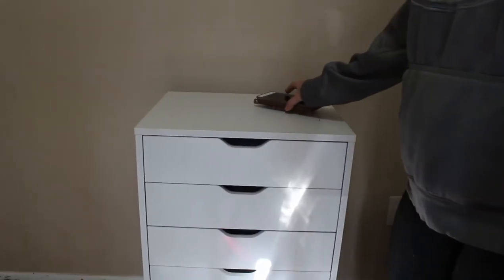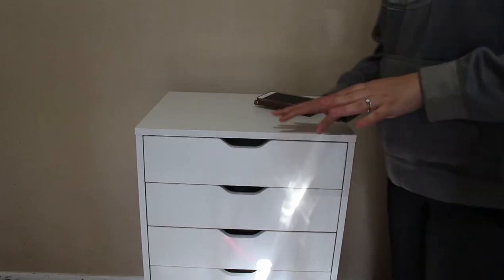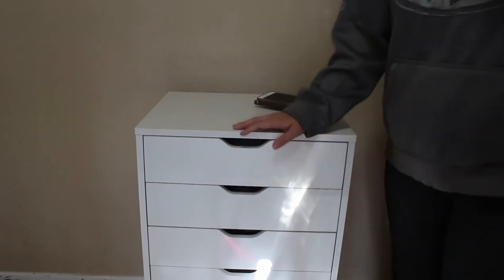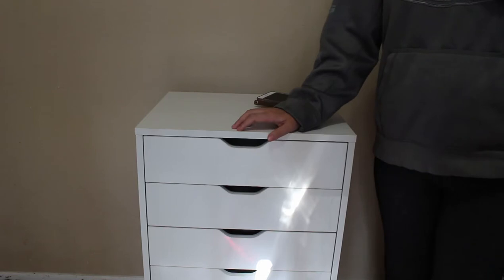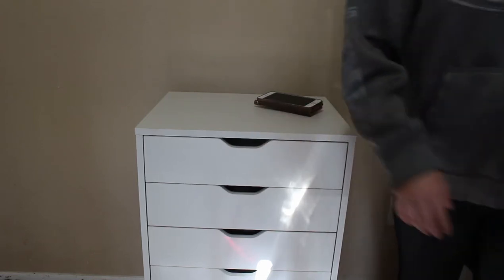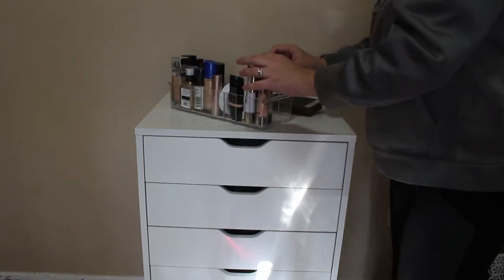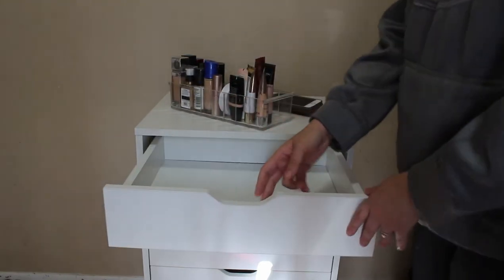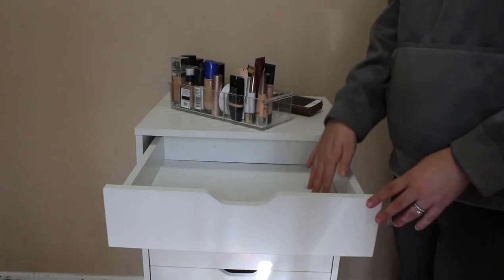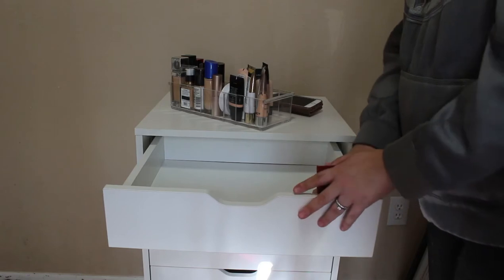Okay, my room is in shambles right now, so I'm just gonna kind of grab makeup and begin. I think I want my top drawer to be foundation, so let me find where that even is. Okay, this is all my foundation. And these drawers aren't very thick, so I don't know what's gonna fit in here. Like, standing up, yeah, that won't.